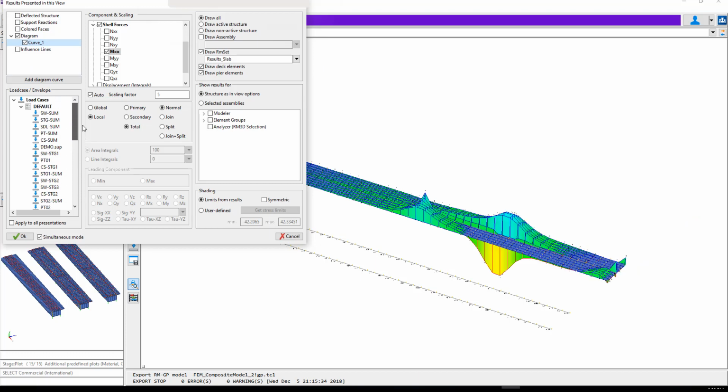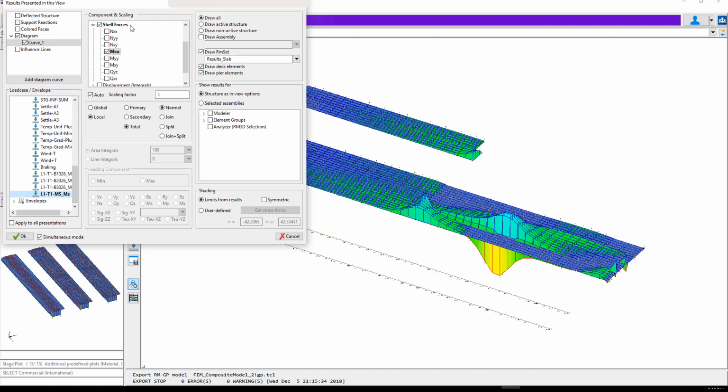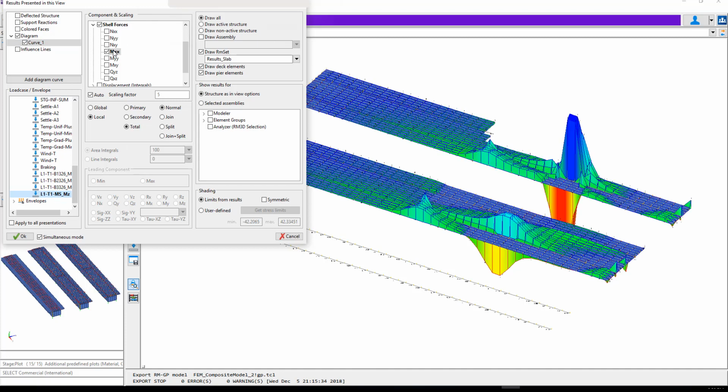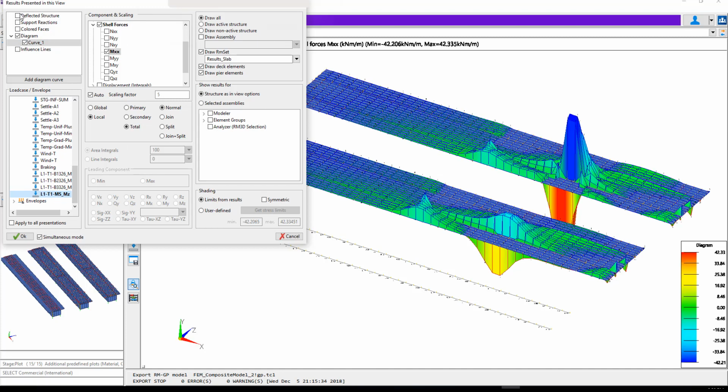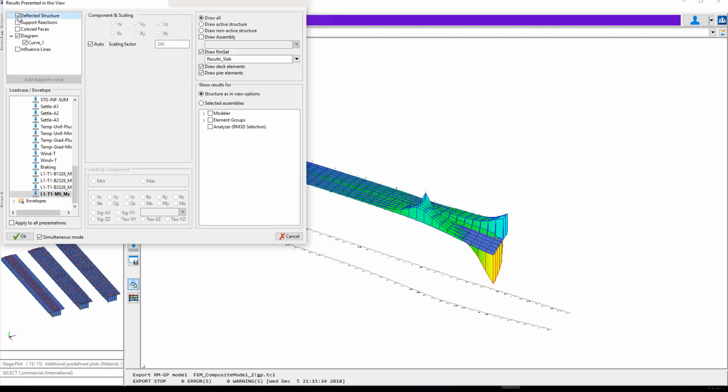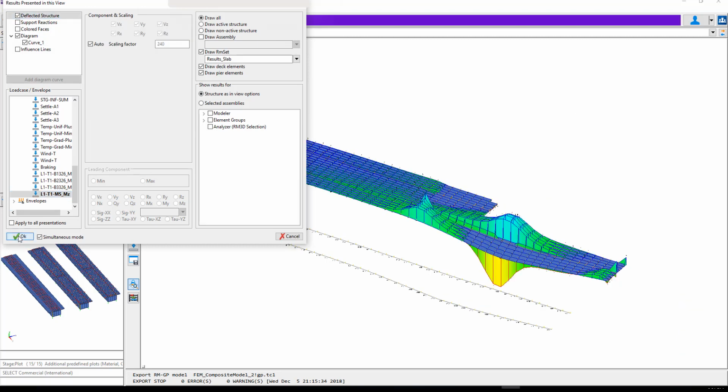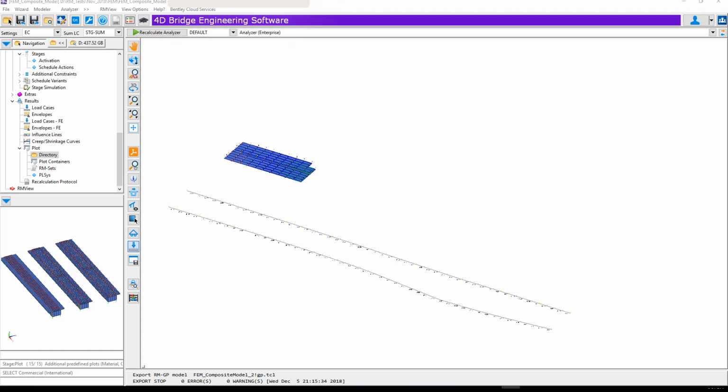For live loads shell results, RMBridge has tools that allow the user to store results for the chosen elements and sections, and afterwards they can be used for the deck slab design.